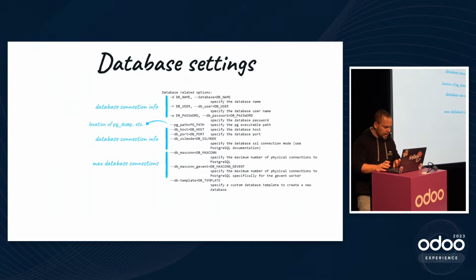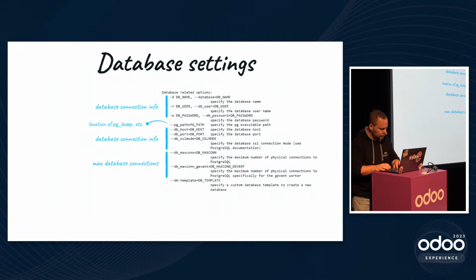We have, okay, it should have been animated, but this one is actually quite rare unless you do a really custom Postgres installation when you put the binaries for the pg dump, pg restore tools someplace weird. And it really should be weird. For example, if you do multiple versions of the Postgres server on your machine, you might do this. Otherwise, basically, if you need pg dump, somewhere in Odoo, what happens is that Odoo will just launch a which pgdump command, which will tell it where the binary is and use that. So normally you practically never use this.